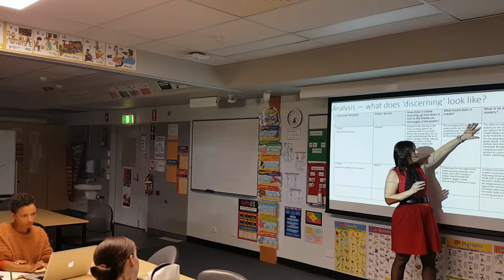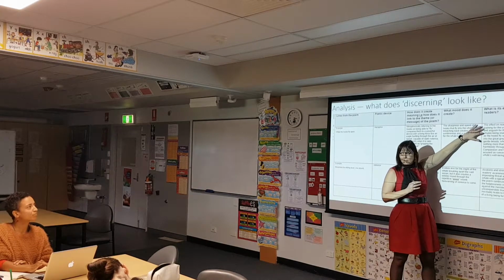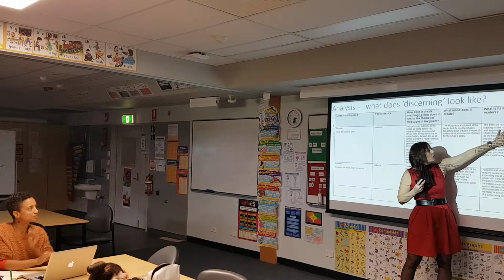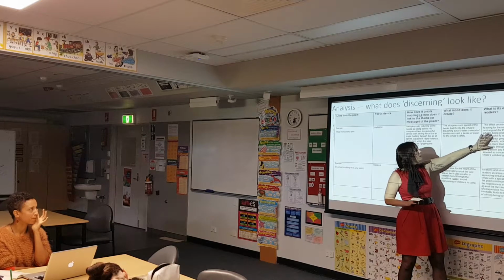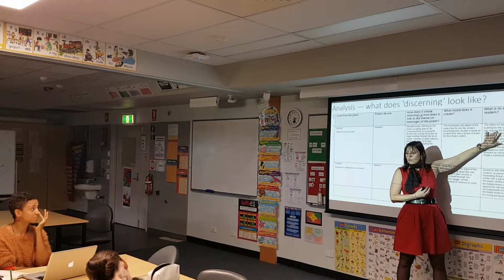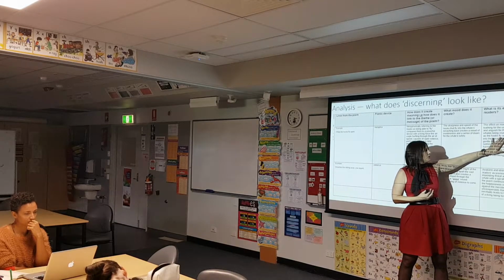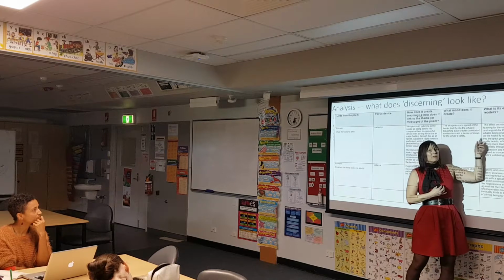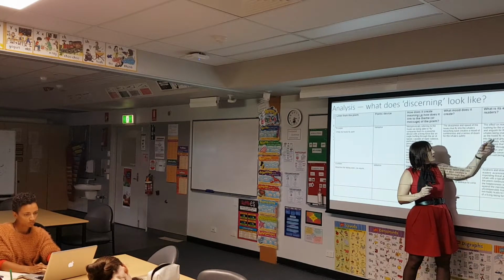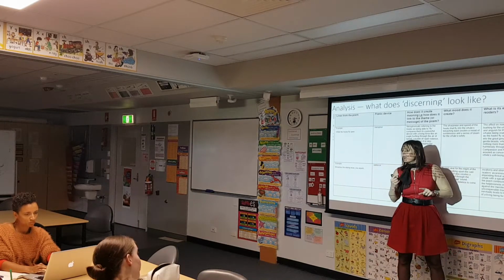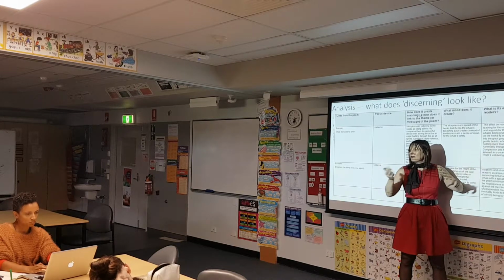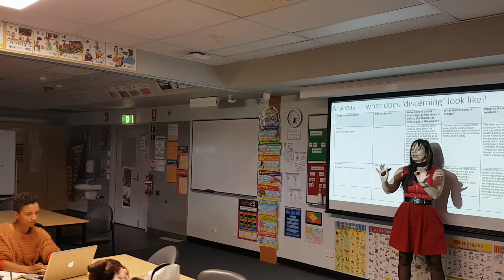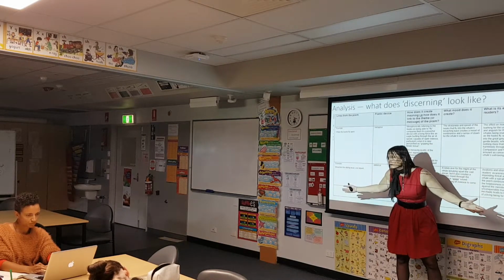So this is an example. The effect on readers is one of loathing for the users of the hooks and anguish for the innocent whales. So this is actually a double-pronged statement. It's talking about the effect on the readers in terms of loathing the killers, and it's also the poetry readers who are experiencing anguish for the innocent whales being cruelly slaughtered as the hooks fly open, gouging into the great grey backs of the gentle beasts. And I'm using language here to manipulate you because I'm using words like cruelly, slaughtered. So I'm actually positioning you to accept my point of view as well. And that's what you're doing also in your analysis. You're positioning me to accept your thesis statement that those ads are representing women as moronic fools, whatever it might be.